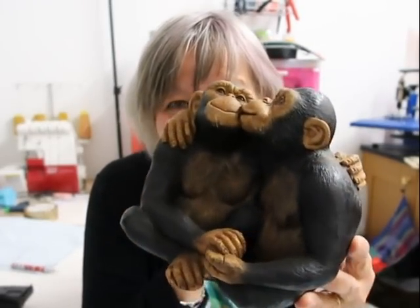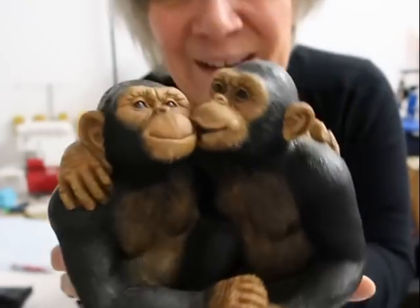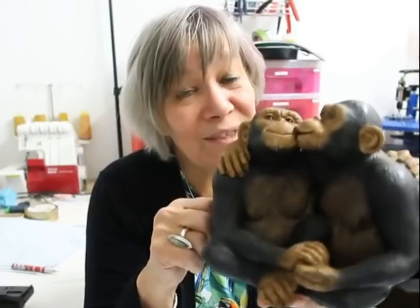While I was still looking at the fabric, his lordship spotted something and said 'I really want to buy that!' I actually thought it was quite nice too. He bought these two little monkeys — he thought they were absolutely lovely. I'm more of an elephant person, but these two little monkeys are ever so cute. One is giving the other a kiss. He just fell in love with them — the lady said five euros, so he said yes straight away.